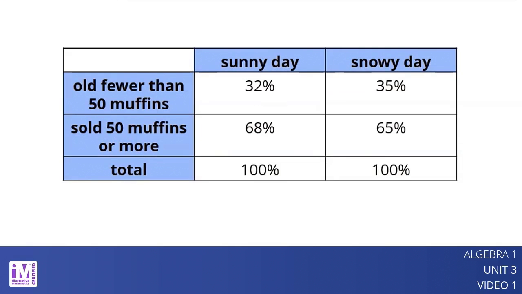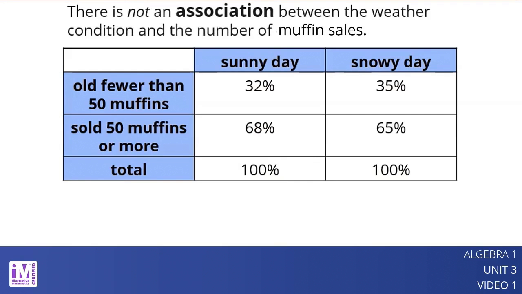A bakery might wonder if the weather conditions impact their muffin sales as well. For the bakery, it seems that there is not an association between weather conditions and muffin sales, since the percentage of days with low sales are very similar under the different weather conditions, and the percentages are also close on days when they sold many muffins.